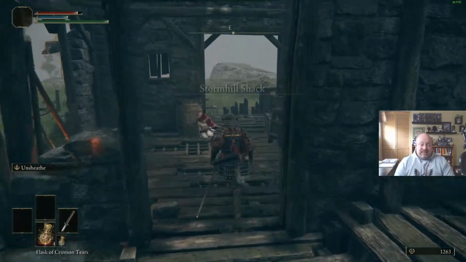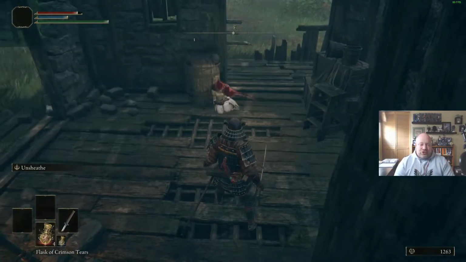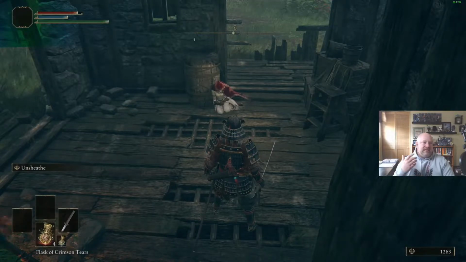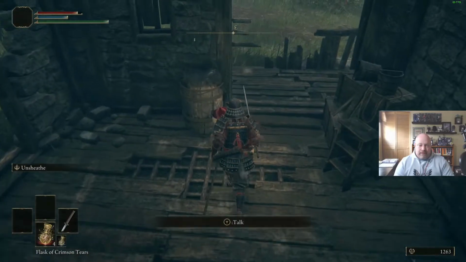The next thing is this young lady right here is very important. I'm not going to tell you why, but make sure that you talk to her all the way through her conversation path, and she will end up in the central area of the game, much like the Firelink Shrine is in Dark Souls 3, Majula in Dark Souls 2. She will end up in that location, and we'll get there at some point in the near future.